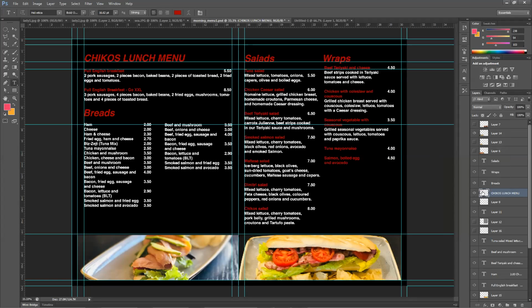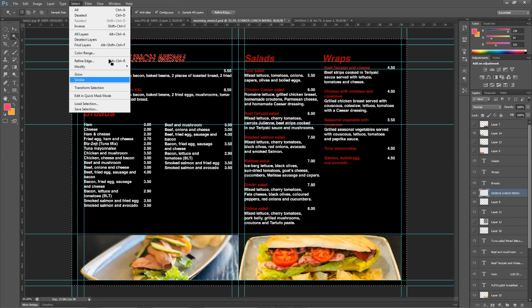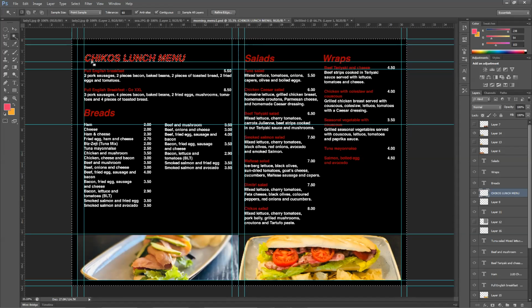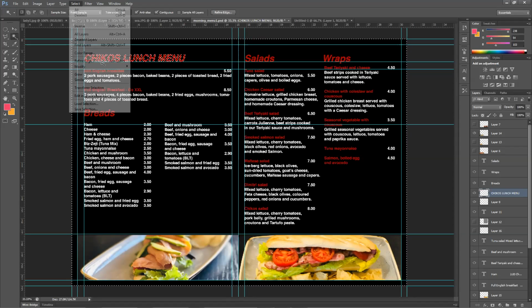But now I can use the magic wand, click anywhere outside, because obviously I'm just working on that layer, and it selected everything except the text. Now, this is very important. Now I want to select as well, obviously, the middle of the O, the rest which hasn't been selected. In this case there's only one, but if it was complicated, it would be much more difficult. So what I would do is select similar. And select similar has selected everything now apart from the text. Now, I want just the text, so select inverse. And now I have just the text on its own.